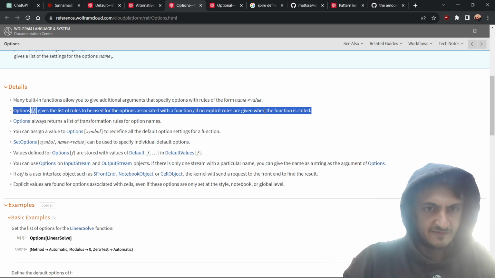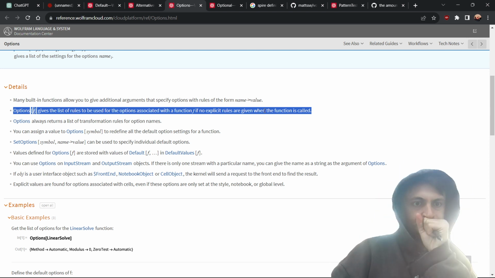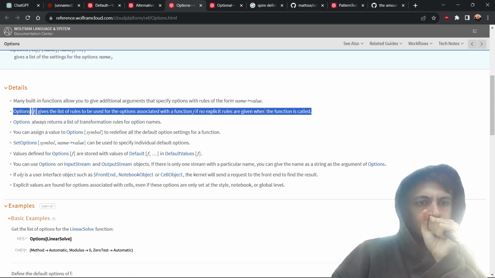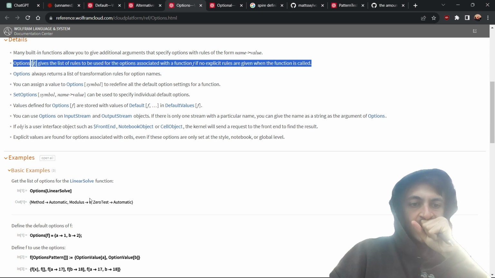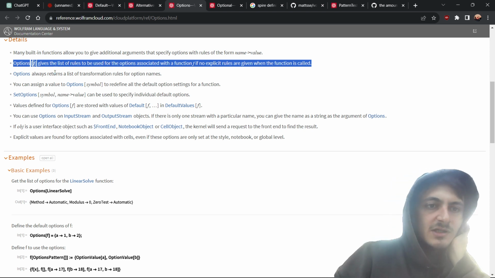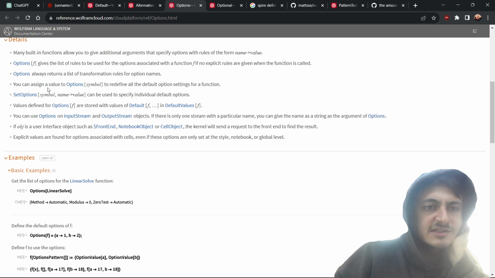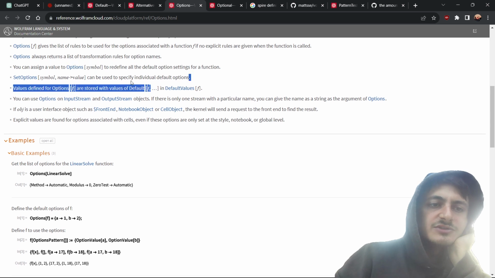Options always gives a list of transformation rules for option names. You can assign a value to options symbol to redefine all the default options, and then you can use set options.